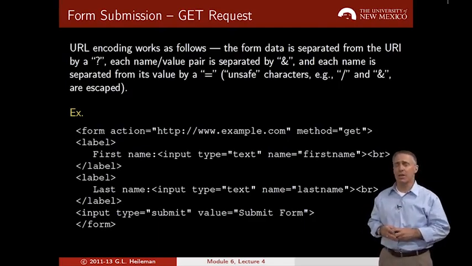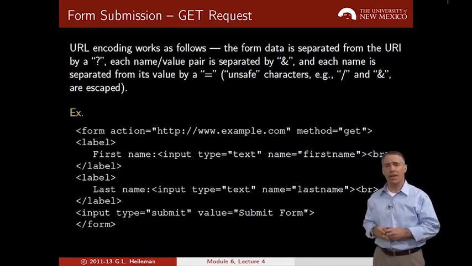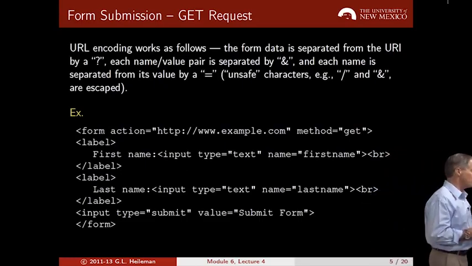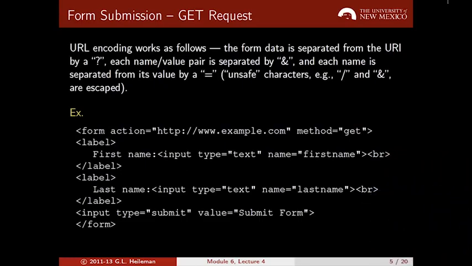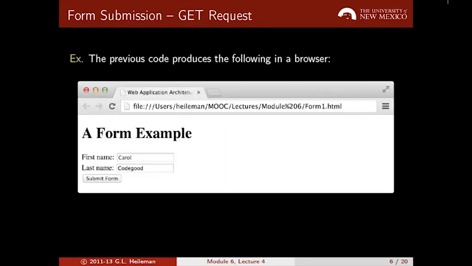It's the HTML element input, and it's of type text, and this will create a little text box for you to enter a first name. And then there's a break, and then there's another label, and a control for entering a last name. Finally, at the bottom of the screen, there's a submit button, and the value of it is submit form. So there'll be a button on this web page called submit form. Let's take a look at what it looks like in the browser.